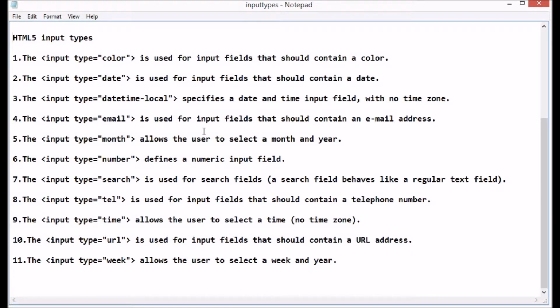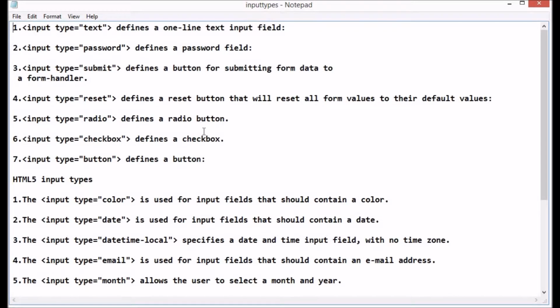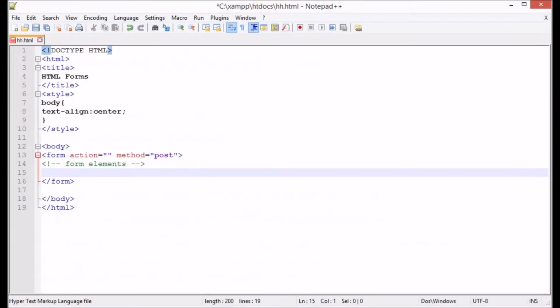So I'm going to show you a couple of examples of the different input types. I'm going to use text, password, and the submit input. So let's go ahead and do that.